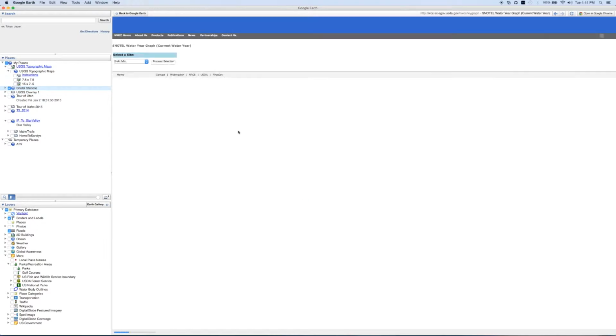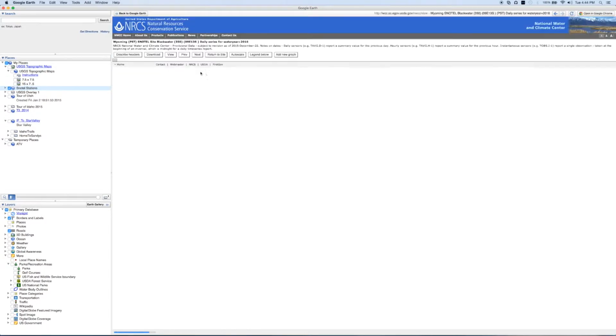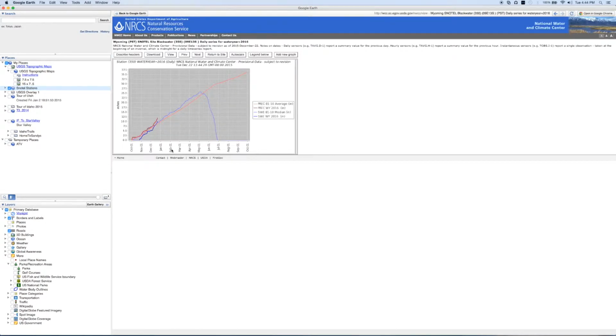You click on the link, it'll bring up the website, and it will show you when that snow was last checked on. And so you click on Blackwater, process the selection, and there you can see the average year, and this was Tuesday, December 22nd. And anyway, there's all your information, and you can go from there and figure that out. I just thought it was really useful for when I'm planning out my ride.